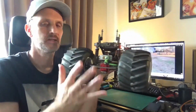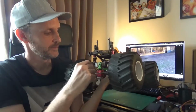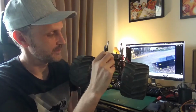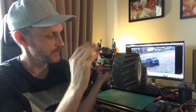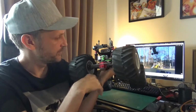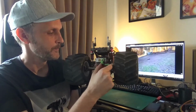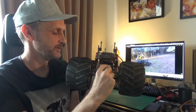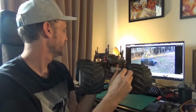So, a little bit of trouble keeping things together. I've stopped using the Tamiya thread locker and started using proper Loctite. Since everything's metal, it should be fine, and that'll keep things together. I'll throw a new screw in, waiting for the new steering arm, and I'll put the other servo horn I had on back on once I have that.